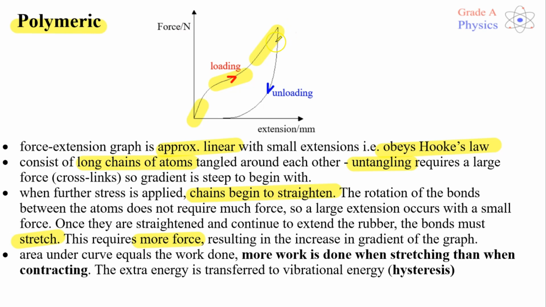We've also studied before that the area underneath a force extension graph represents the work done or the energy stored. And we can see that if I was to work out the area underneath the loading curve, that's significantly larger than the area underneath the unloading curve. So there's a difference between those two energies. So the work that I put in, I do not get all of that back.